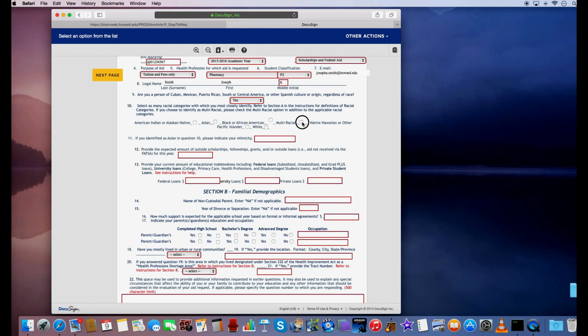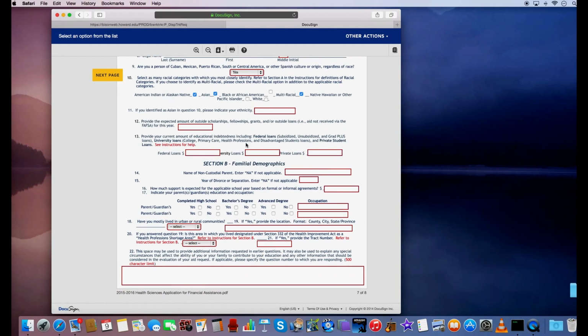So again, if you select multiracial, you then select what that comprises of, whether it's 1, 2, 3, whatever. If you identify as Asian, we do ask that you specify your ethnicity. So an example would be Chinese, or we'll say Japanese in this case, or whatever applies.